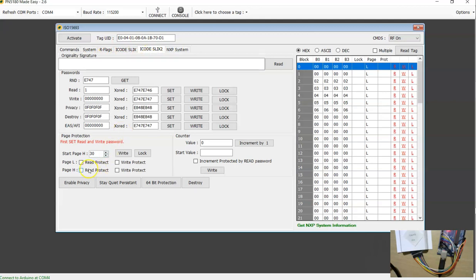Now assume that I want to keep page H both read and write protected. However, only apply the read protection for page L. Before you make any changes to this section, you must have both the read and the write password set. So I'm going to say write. Oh, there's something wrong.